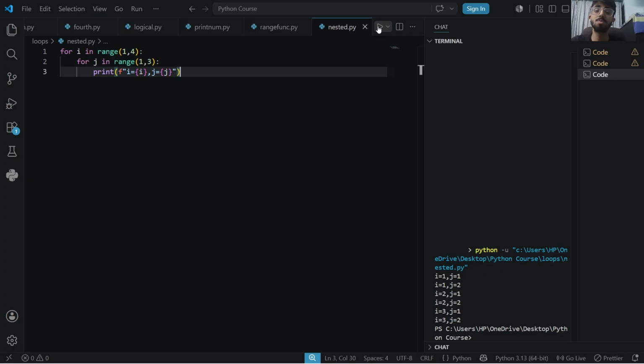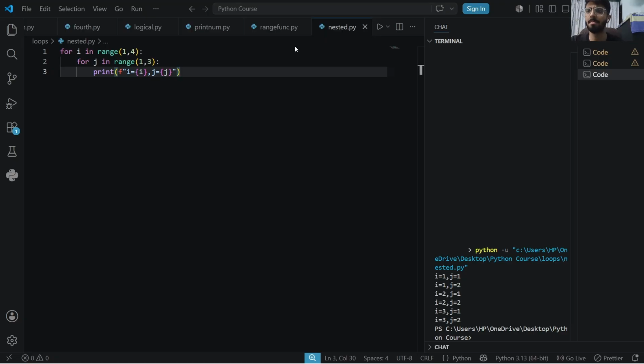So let's move towards our first practical problem, which is the Fibonacci series. Let's start with our problem. For those who don't know, a Fibonacci series starts with 0 and 1, and each subsequent number is the sum of the previous two: 0, 1, 1, 2, 3, 5, 8.